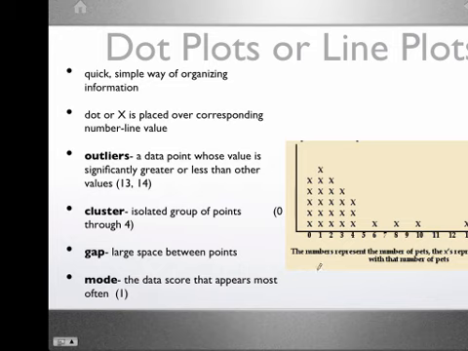And again, we're talking about frequency here. We're talking about how many of something, one item, one variable, one factor, each of these x's represent. So for instance, in this example right here, the numbers represent the number of pets, and the x's represent the households with that number of pets. Now, most likely, if you didn't have this written down here at the bottom of your dot plot, you would actually write it in over here, as far as this is the number of pets and the x's represent the number of households.